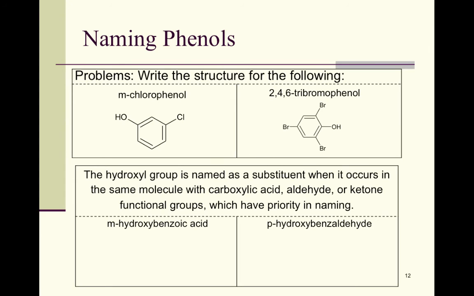So on the bottom of this slide, I have where the hydroxy group is not priority. When we have carboxylic acids, aldehydes, or ketones, those have higher priority. You have 2 groups that you know already that actually have priority, and that would be benzoic acid and benzaldehyde. Those were 2 common names and structures I asked you to memorize back in the benzene section. So how you would name those, because OH does not have priority, the name would actually be hydroxy for the OH group and still use the priority name of benzoic acid or benzaldehyde. Go ahead and draw the structures, pause the video, and come back and see how you did.